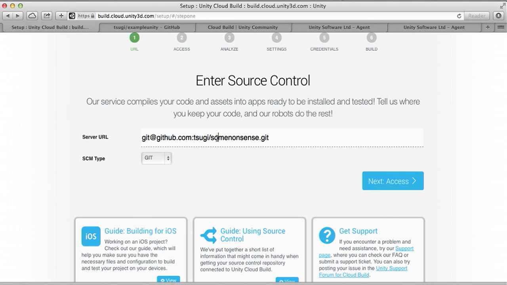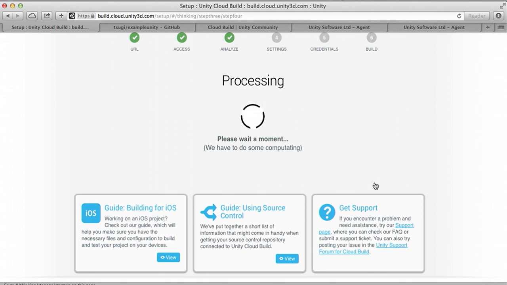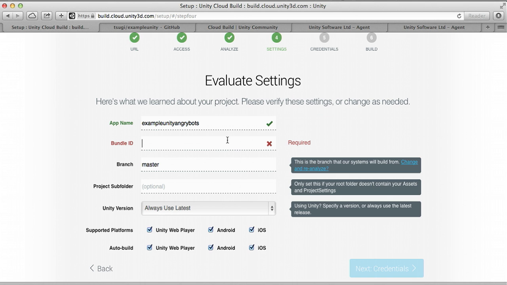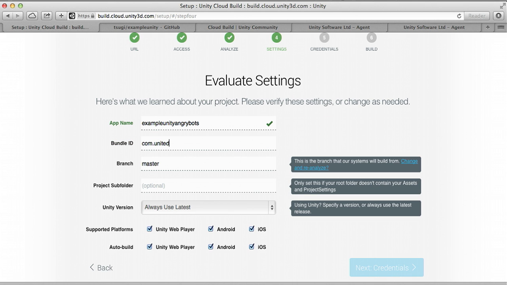So now we'll use the proper repo. But if it's public, we can skip all that stuff. We can detect if it's accessible to us or not, and you get to skip all the way to step 4. The reason we skip step 3 is that, in the case of Git, you'd pick a branch if you wanted to. But in this case, there's only one branch, so you get to skip that step too.